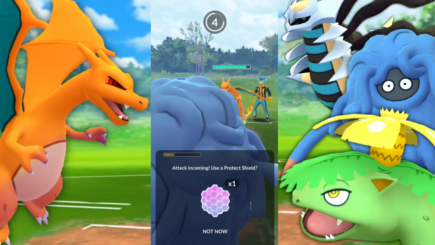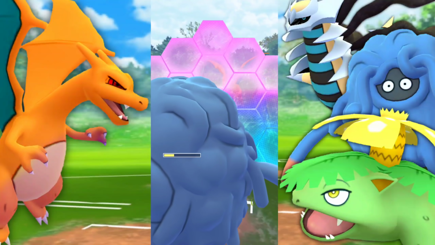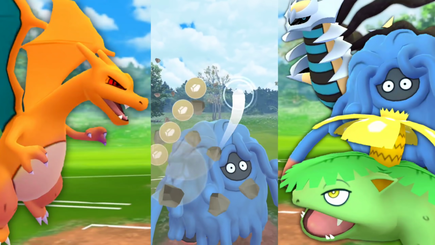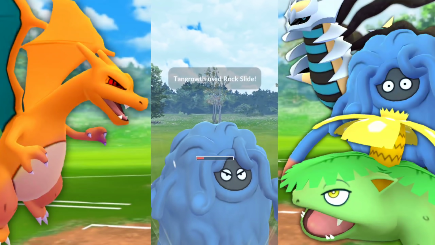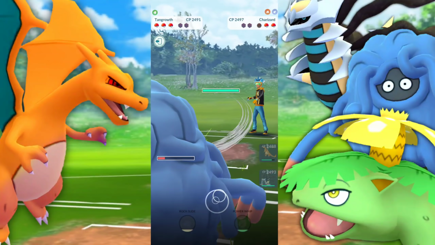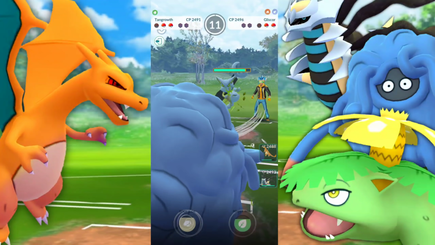So here you go with the Rock Slide. Let's see what we have. This is a perfect example for Tangrowth in the Rock Slide situation. So no shields. They have pretty much full health. This is a bad matchup otherwise. But with Rock Slide, bingo, you're out of here with that fire. Now, I know it's fire and flying, so it's going to be extra weak, but point proven.